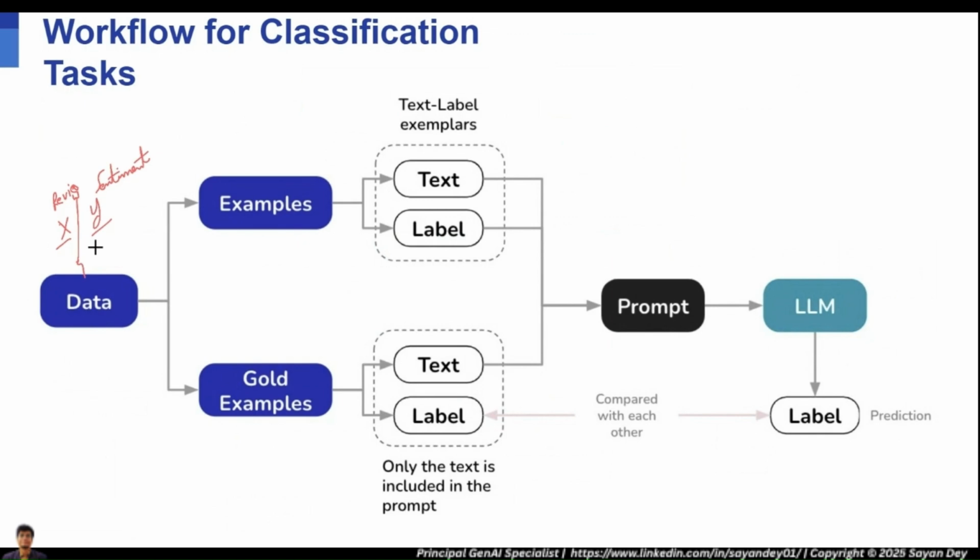Something very similar to what I was showing you as an example yesterday. Yesterday, remember when I was discussing few shot prompting, I discussed the exact same use case where I said that you will give the machine lots of labeled examples. And that's exactly what we do. So you take the whole data and you keep aside some percentage of your data for few shot. I'll call it few shot.